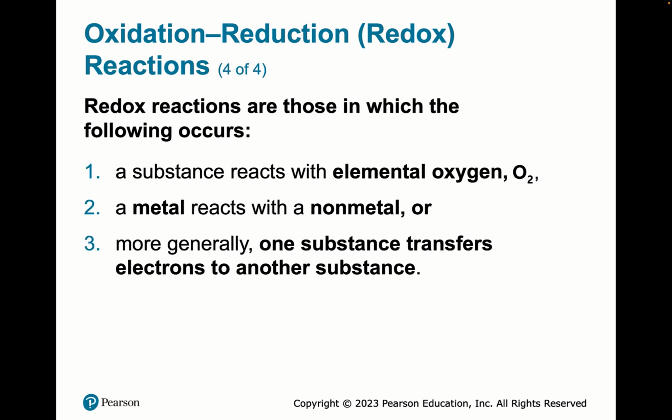And redox reactions are the following: when something reacts with elemental oxygen. So if you haven't guessed, what is the most common oxidizer, the thing that oxidizes things? What could the most common oxidizer be? Oxidizer. Gee, does that sound like oxygen? So yes, oxygen is a very, very common oxidizer, especially here on Earth, where 20% of our atmosphere is oxygen.